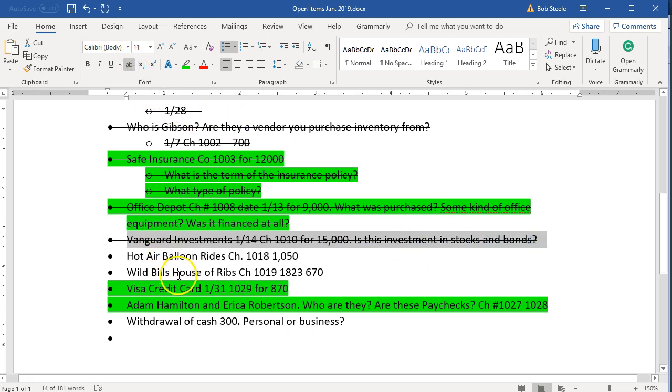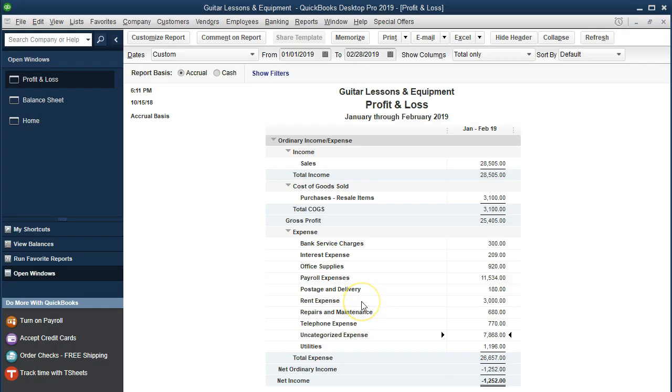This one we had hot air balloons. So he wrote a check to something called hot air balloon rides. And again, we're going to say, the owner tells us that's personal, not business. And we go, okay. And again, you're going to have some clients that do that very well, the separation between business and personal, and sometimes some don't.